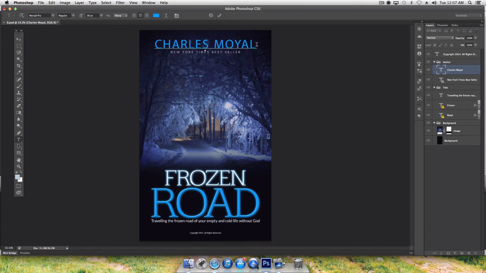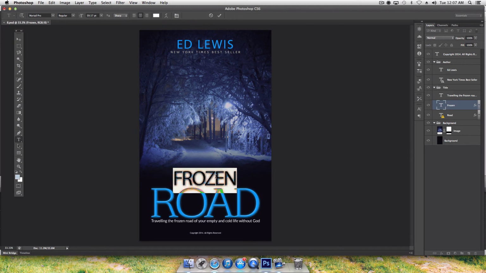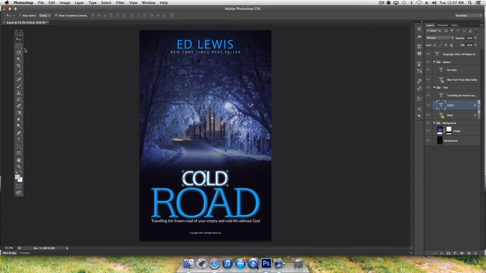You just hold the left key and select this, and now I can just type in a new name. I can change the name, and I can do the same here with the text tool on Frozen. I'll go ahead and substitute, double click to select the whole thing, and change Frozen to cold. That's how I change text. Pretty simple stuff.